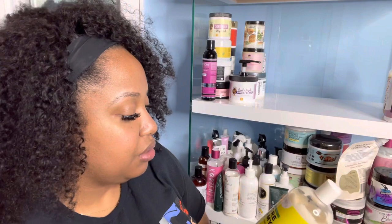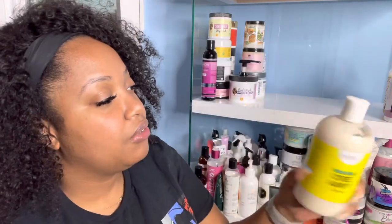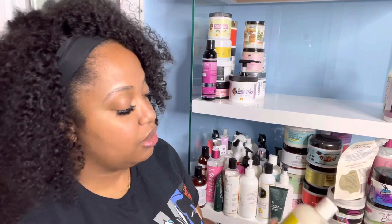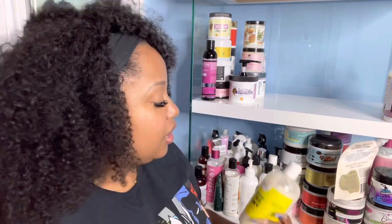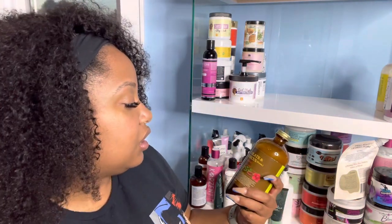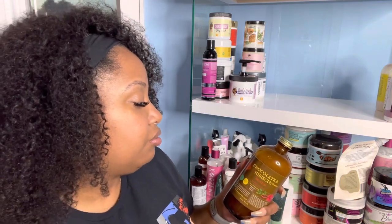Next I have the Sugar Puff Beauty Gentle Creamy Cleanser — this is a big one. I've only used it once in a video. I need to try it again because it's getting towards the end of the year and I need to figure out my favorites. I do remember liking it. Here's also a product I got for Black Friday that I haven't opened yet — the Chocolate and Hibiscus Sorrow Shampoo from Borrowed from the Island. I need to get into this sometime soon.